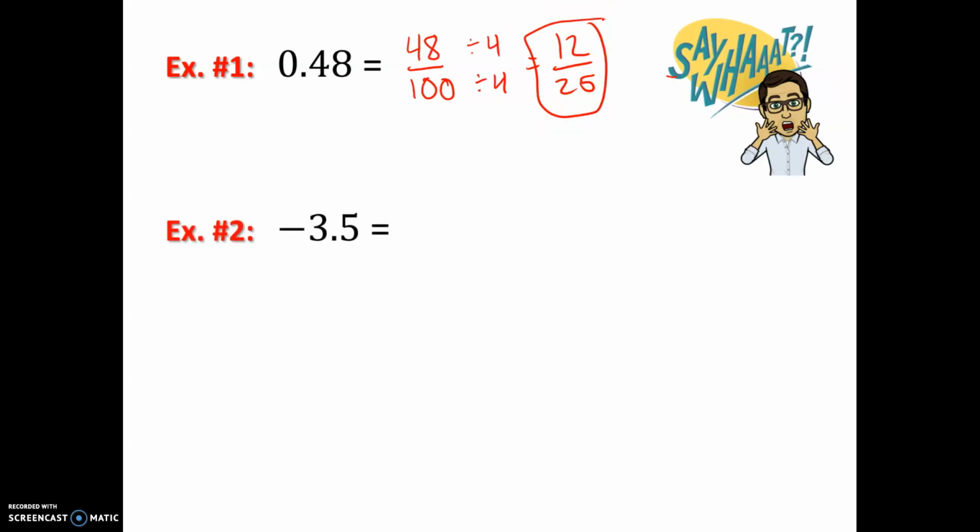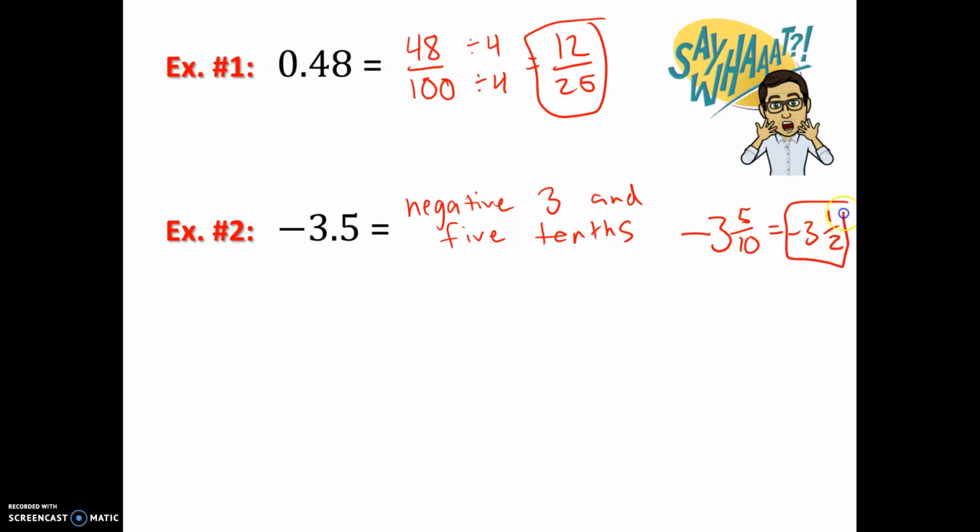So our next one. Now this one is a little bit easier because we can just say this as negative 3 and 5/10. So we don't even need to worry about the 3 because we can focus just on the 5/10 part. So it becomes negative 3 and 5/10. And we know 5/10 is 1/2. That's going to be a decimal to fraction conversion I'm going to want you to memorize. I'll show you at the end which fractions to conversion, which stuff we want to memorize.